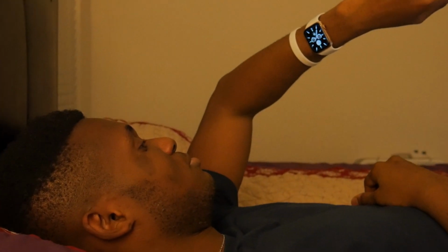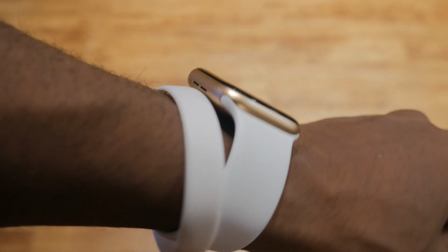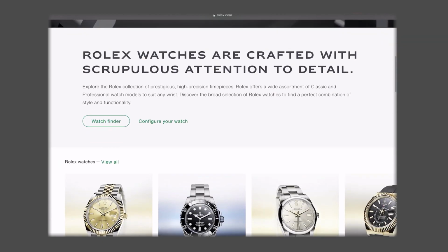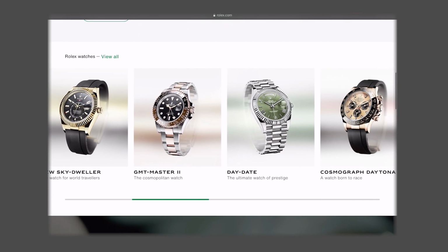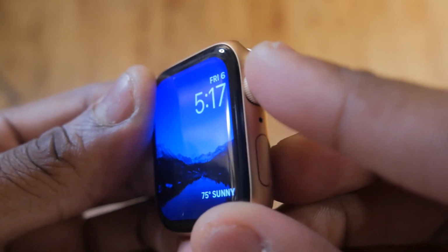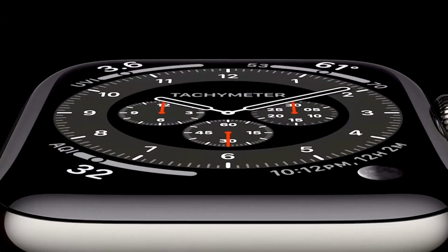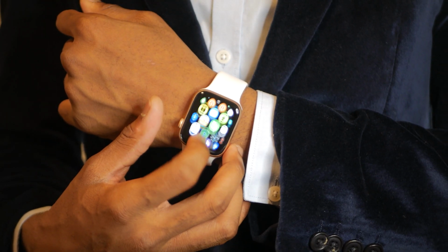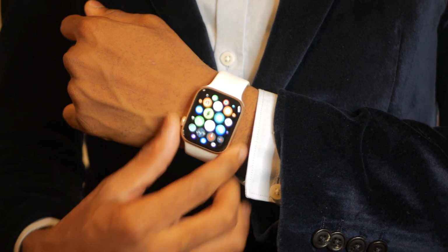As far as how it physically feels though, I'll say the Series 6 feels premium. Not in a major way like a Rolex or a Patek or some other fancy watch though, right? Because those have sharp corners and they feel very metallic and premium. With the Apple Watch, it's different. It's still premium and there's still metal. And if you really want to go premium, you could always customize yours to be as premium as Apple lets you. But even with just this combination I'm using here, with the aluminum and the Solo Loop band, which is actually pretty seamless by the way, the watch still feels very well built.